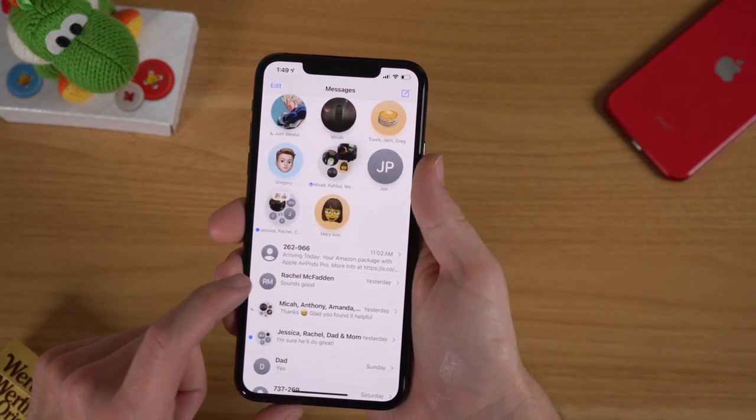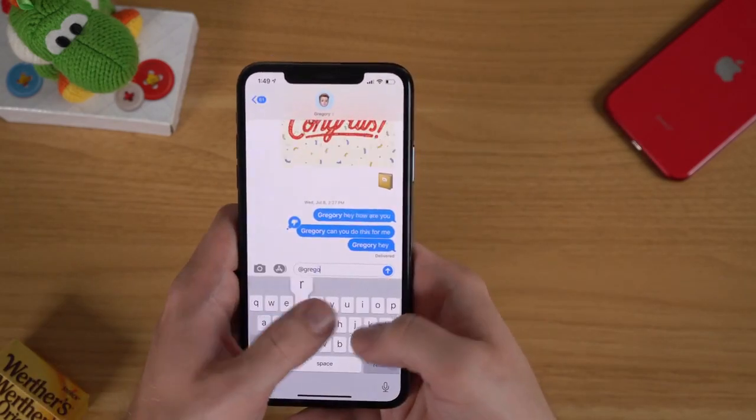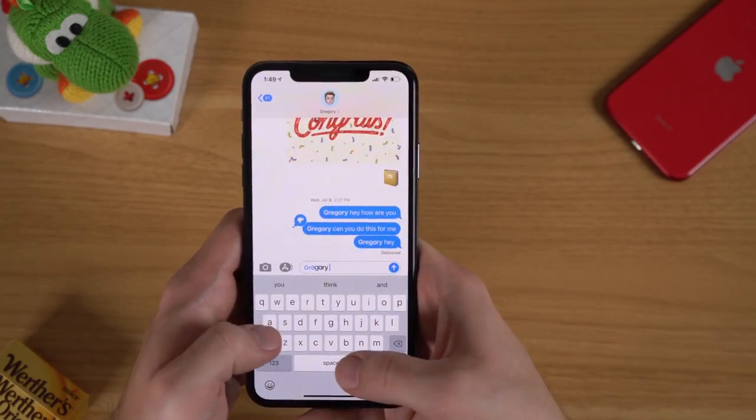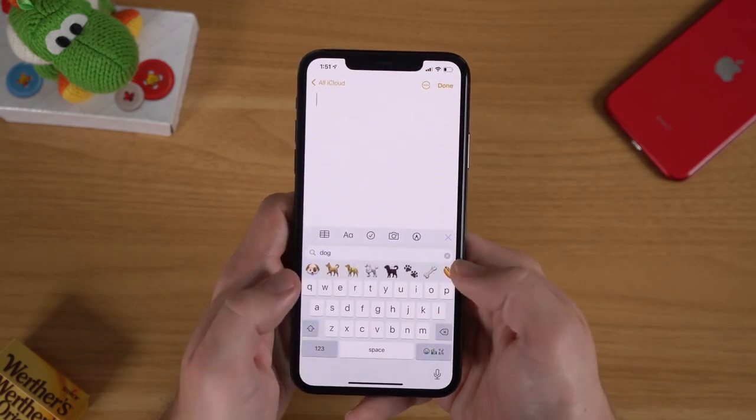Another thing you'll want to try out is some of the new features in Messages, where you can now pin up to 9 conversations on the top of the Messages app, and now you can also @mention in grouped conversations. That's really helpful. You might have known about those Messages features, but there's one thing you might not have realized, and that is that there has been a change to the iOS keyboard to now include emoji search.